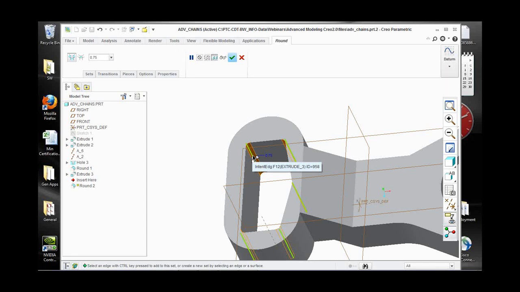All I do to get to that is quickly right-click, and you go from individual selecting to intent edge. You can use this in Wildfire 5, and I'm pretty sure this is even available in Wildfire 4. So just right-clicking gets you into intent instead of picking individual objects. You can use intent on surfaces, on edges, on draft, on a number of different things. Whatever it may be, it's just called intent.